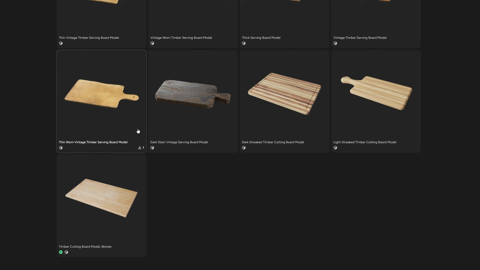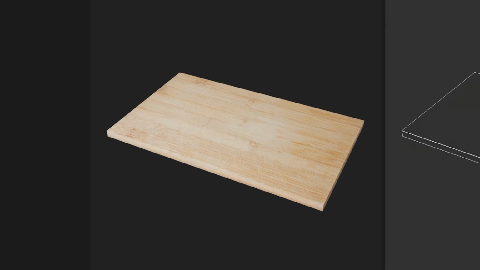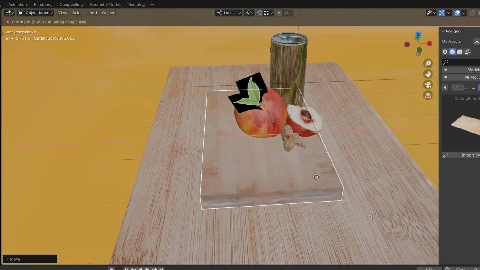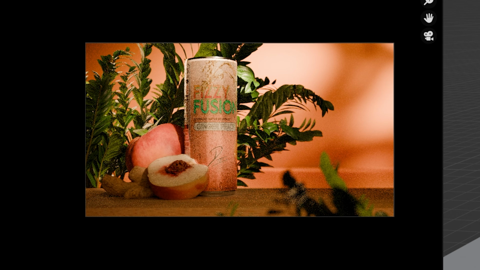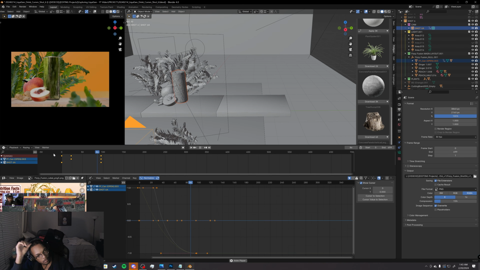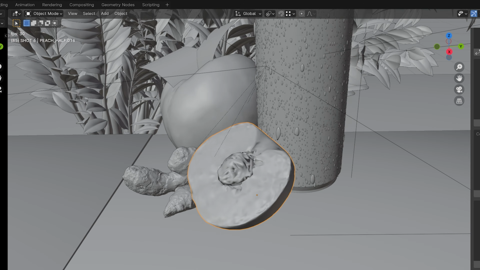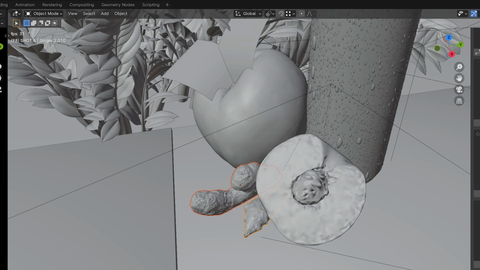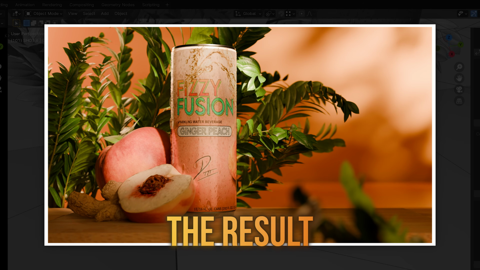So I just started designing. I got this wooden surface from, again, Polygon to put a nice product display on it, put some plants in there, made them wiggle, add some lighting as usual. You need lighting, and that was basically it. Oh yeah, and last but not least, I animated the can sliding in and the fruits ricocheting and some secondary animation. Some tweaks later, and this was that shot.